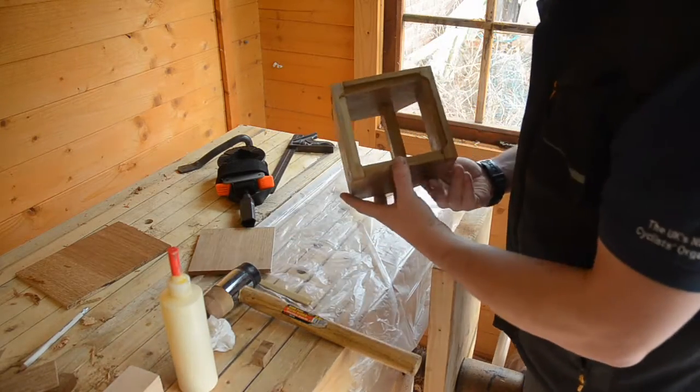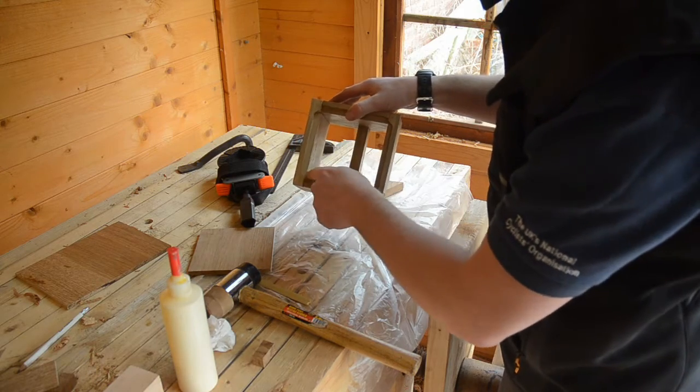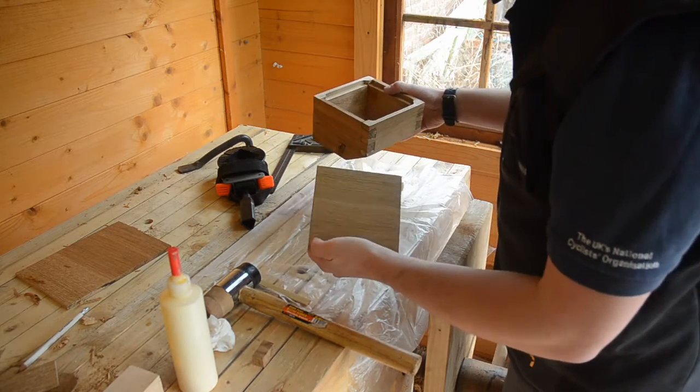One of the things I did whilst routing these, I was concerned about breaking these corners off, so I didn't go all the way to the ends of these cutouts. It just means I need to take the corners off the base.